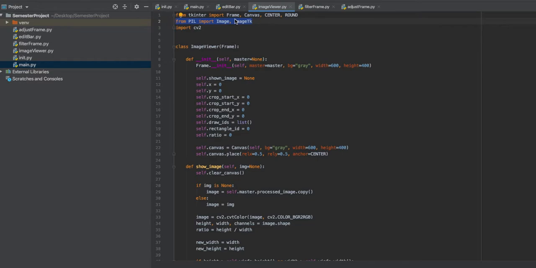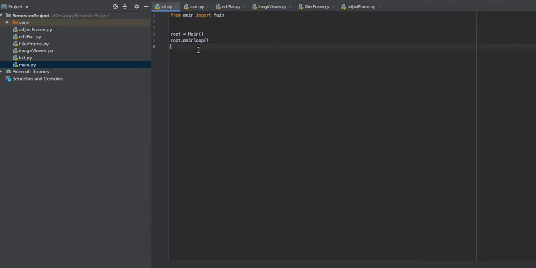I used to use OpenCV, so I used OpenCV mostly on image processing. Pillow is just for showing the image on the tkinter canvas, because tkinter needs a Pillow image object type to show the image. So I have the init, the initializer of the app.